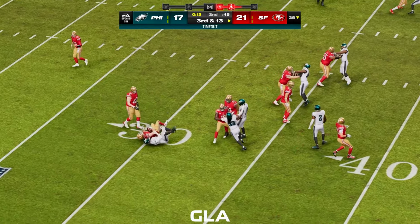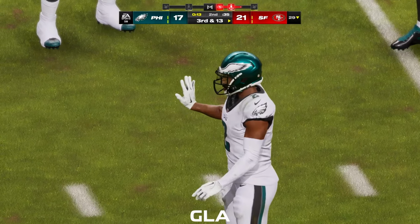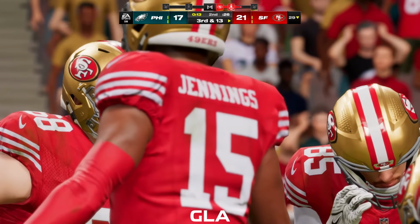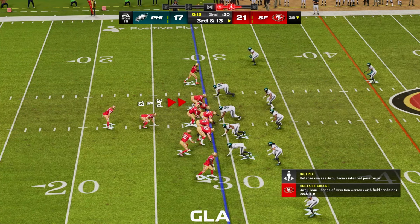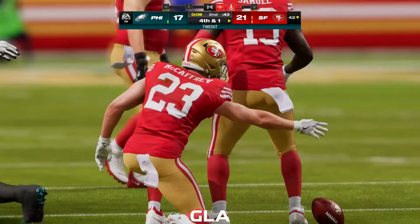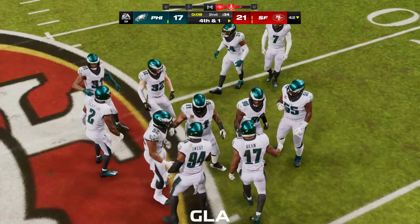They're not wanting to take a chance this time. They'll keep it on the ground. The Eagles going to take the first of their timeouts as they'll stop it with 13 seconds to play in half number 1. Third down and 13. Once again, they'll keep it on the ground. And they'll indeed stop him on 3rd down. And now what do you want to do with your timeouts? And they're going to take a timeout defensively. So with 4th down coming up, they go ahead and burn it and say we'll see what happens.